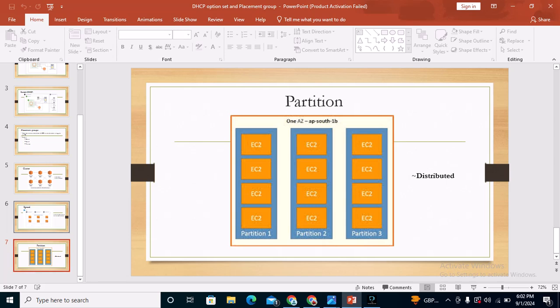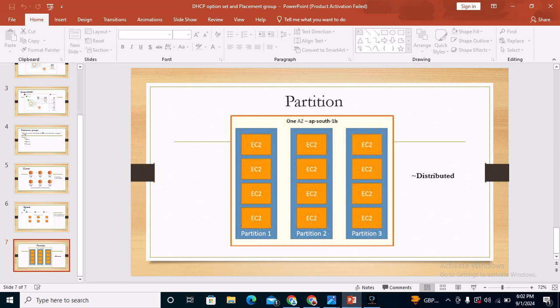Next, let's go to the partition placement group. In an availability zone we can have multiple partitions of instances, where one partition is one hardware. For distributed applications, we can use the partition placement group.